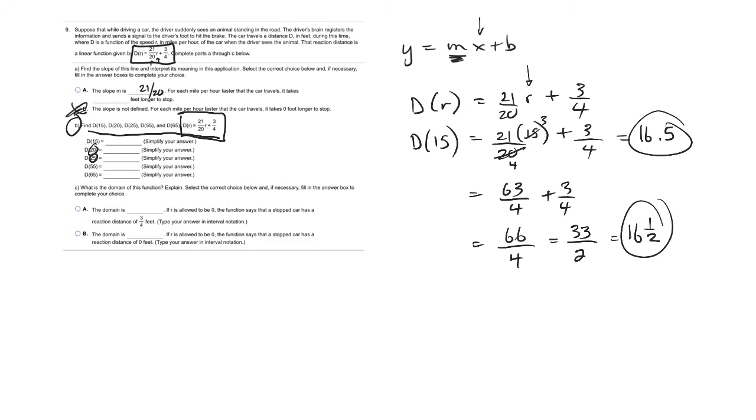Probably the function doesn't work if you're not going anywhere, or you have no speed. Like if they say the braking distance, but you're not going anywhere. So I'd probably say that your speed has to be greater than zero, and it couldn't be negative, I don't think. I guess you could go backward and then brake, but they're talking about an animal standing in front of you, not behind you. So the negatives we couldn't use. So positive numbers I could use, and I don't think I can use zero.